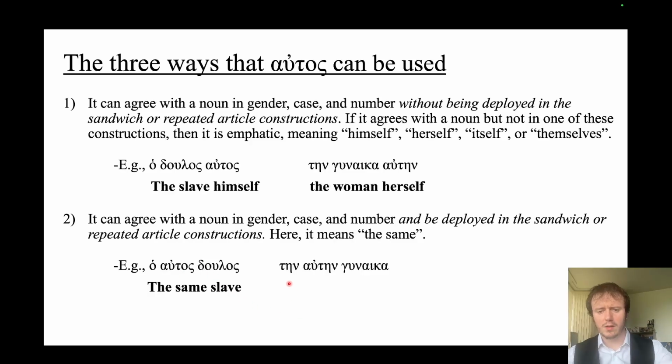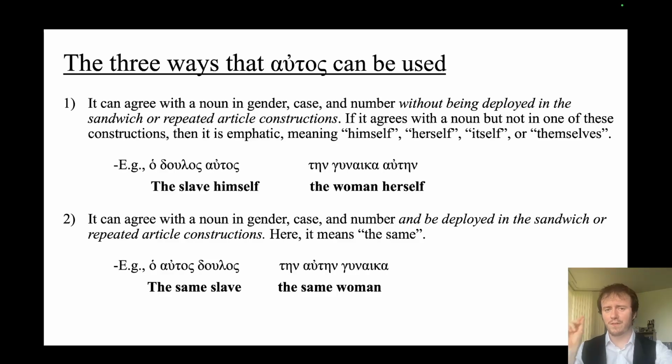How about ten ἁυτον gynaika? Here, ἁυτον is agreeing with gynaika once again, since it's feminine accusative singular, and so is ten gynaika, but it's being deployed in the sandwich construction, and so here, ἁυτον is an adjective meaning same. Ten ἁυτον is meaning the same. So this means the same woman. In the sense of, I saw the same woman yesterday, for example.